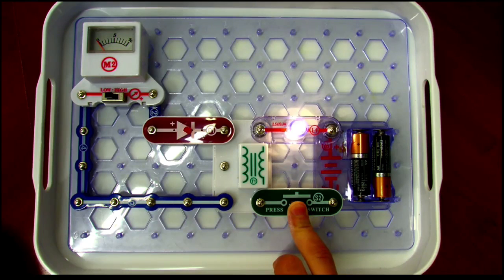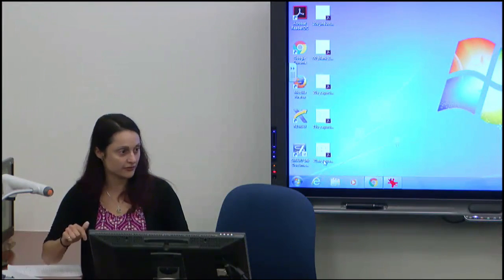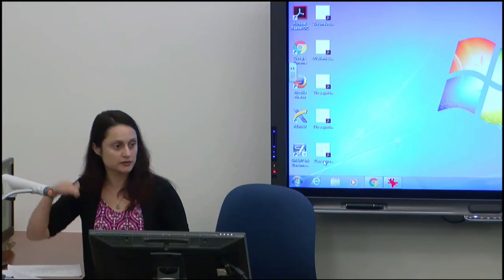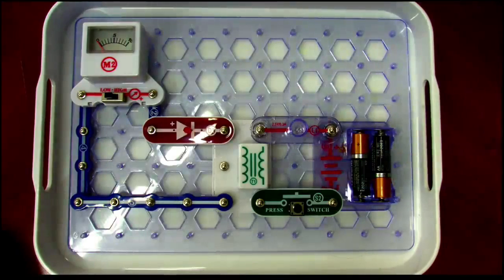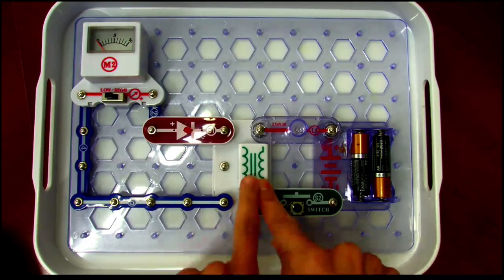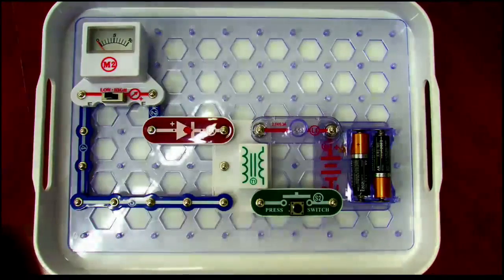Now, there's a way to fool a circuit. So you can induce AC using a DC source by kind of simulating a square wave. So if I hit the switch on and off and on and off and on and off, it's like making a little square wave or little spikes in the power. So it's a repetitive source. So I'm going to fake this thing out, making the batteries, the DC source, look like AC by just switching the switch really fast. And if I do so, I'm going to charge up this coil, my primary coil, to induce a magnetic field in the secondary coil, which should then allow current to flow this way.